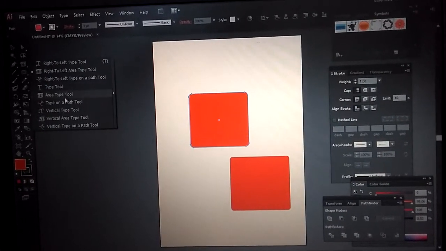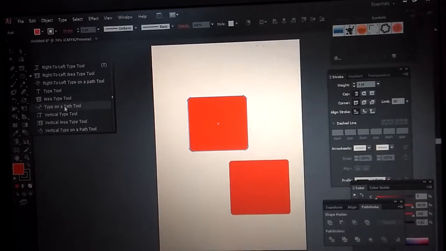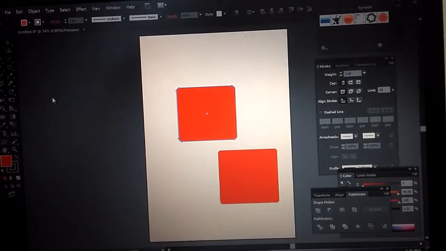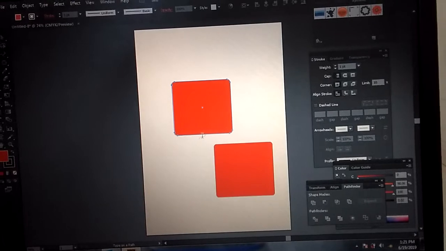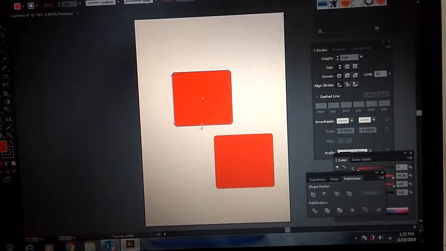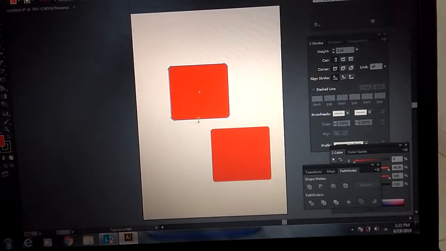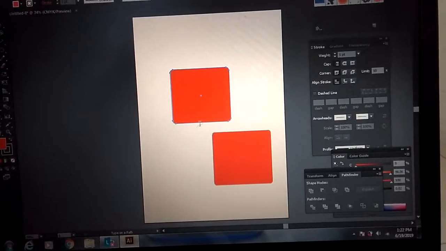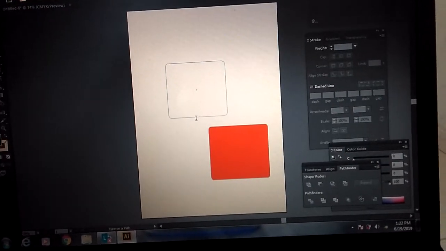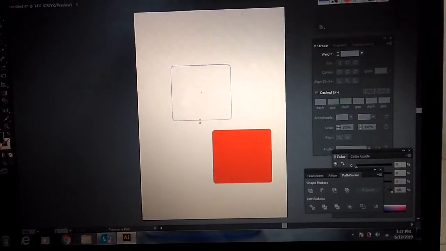Now what you gotta do is you click on the type on a path tool. Type on a path tool. So that's the one we're gonna click on. Now when you click on this type on a path tool, first of all, you just have to come to your object, and then you click again on the object you want to type on. You just have to click there. Now when you click, the color on this object, this red color, will go out. Now when we click, the color will disappear, and then we are left with just the background color.